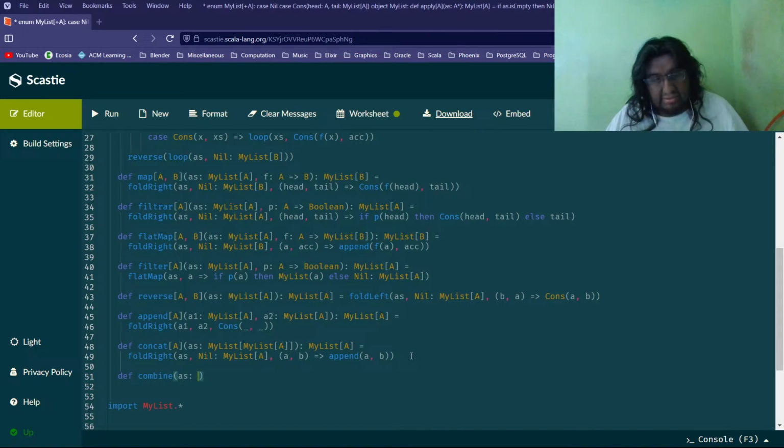We are accepting two lists of type Int, and the result will be a list of type Int.